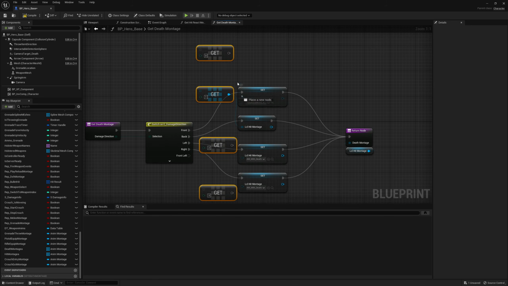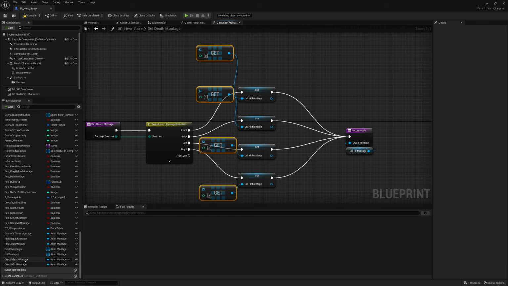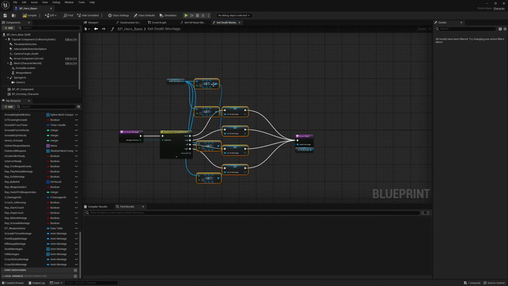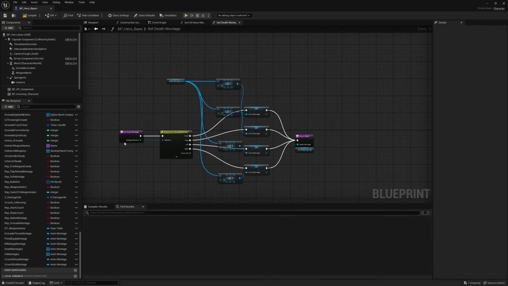So let's make sure this is connected. And then we're going to grab our death montages array and plug them into the getters. So again, index 0 back, index 1 front, 2 left, and 3 is right. So that should work as well. So those are set up and good to go.